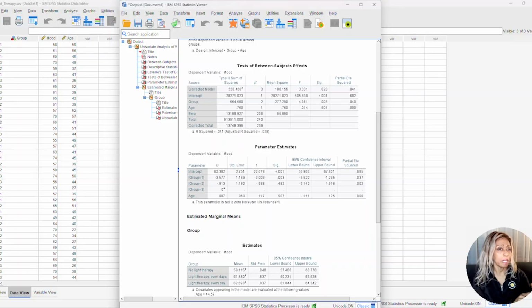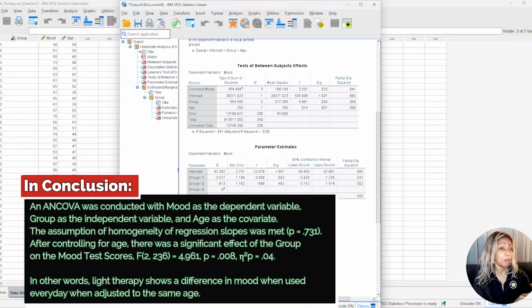So with that, we can say in conclusion, ANCOVA was conducted with mood as the dependent variable, group as the independent variable, and age as the covariate. The assumption of homogeneity of regression slopes was met, p equals 0.731.